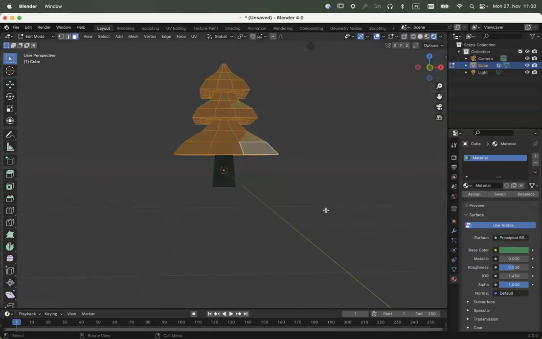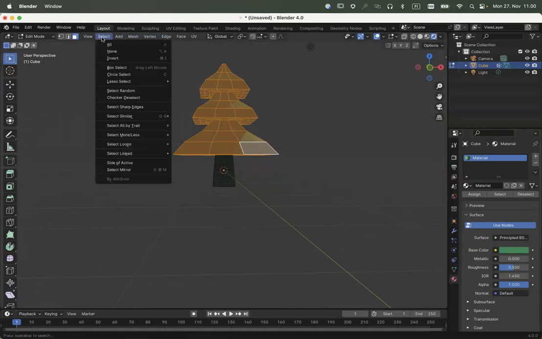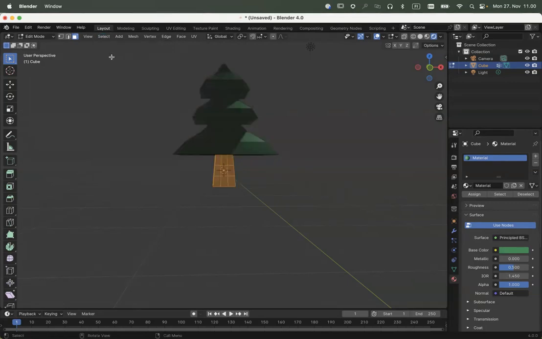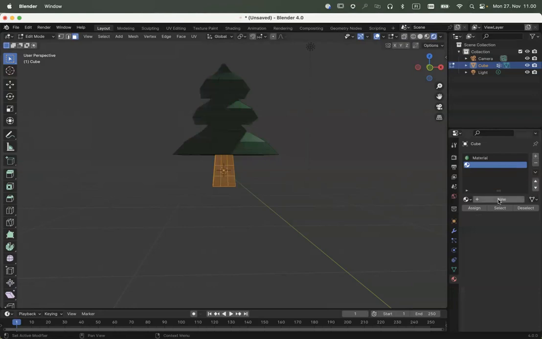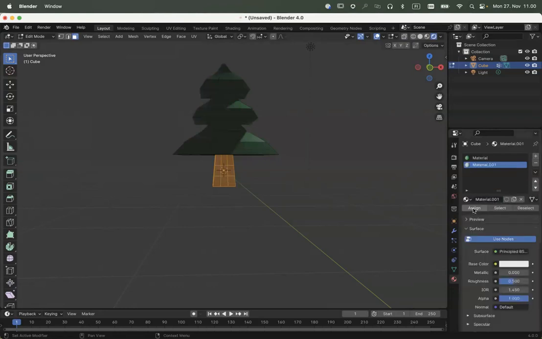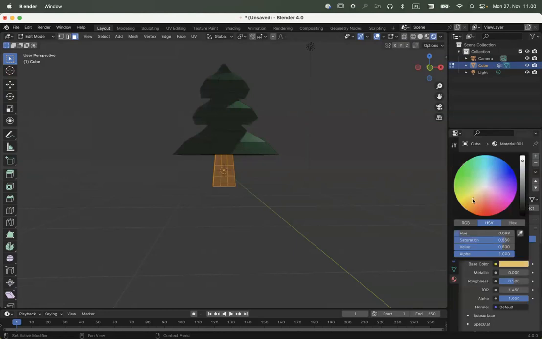So what I actually need is to select the trunk, and I'll just do that by boom boom. Where was it? Select and invert. So I could have just clicked Command and I. Okay. So now I need to create a new material here, add a material slot, and assign. So first I'll make it into something brownish.